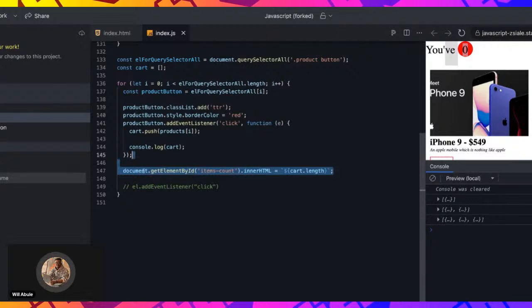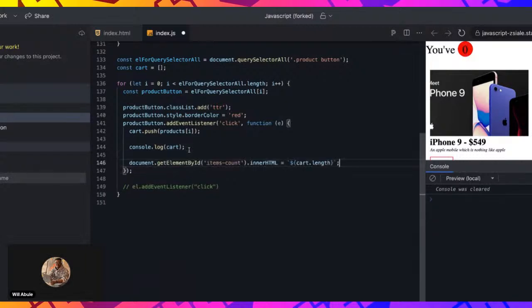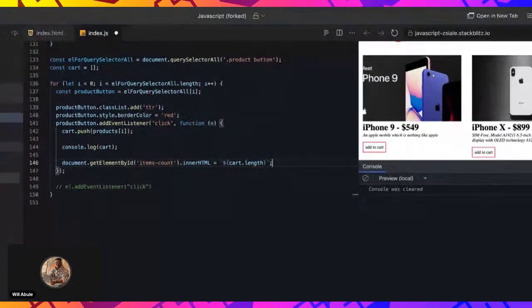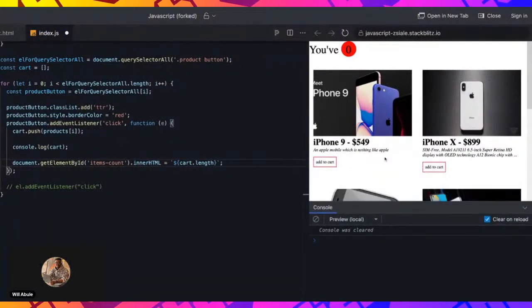Okay, so this code has already run, so it's not going to run again. We have to move it upward to where we did our cart function as well. So we come here and we're going to move it here. That should fix it. So let's test that again. Let's reduce this a bit so we could see everything happening. So watch, add to cart. You see? Add to cart 2, add to cart 3. Are you guys seeing it?